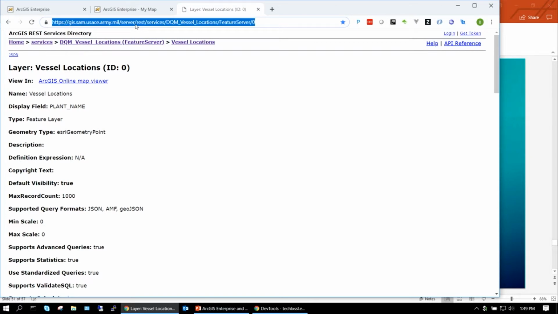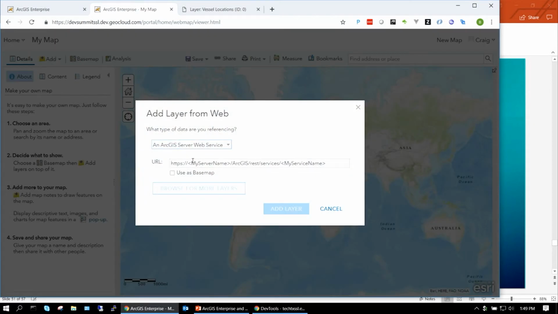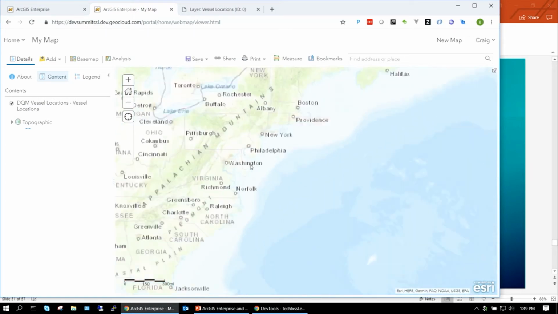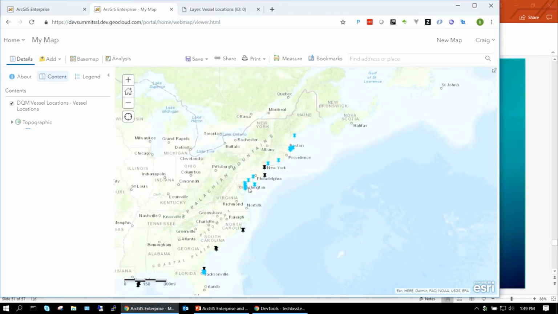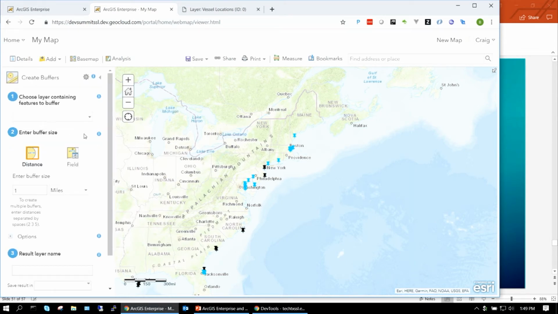So I'm going to copy this path. Then I'm going to go to a different portal. I'm going to say I want to add this to my map. Boom. Sure enough, there we go. Very good, I can add it. I'm like, oh, this is cool. I found this new data source. I can use it for my analysis. I've got this project due. It's like 1:49 right now. I've got to have this in by 3 o'clock. I'll be able to get this done quick. Oh, I've got to do a little buffer thing here real quick to solve some problem, so I'll use the buffer tool.